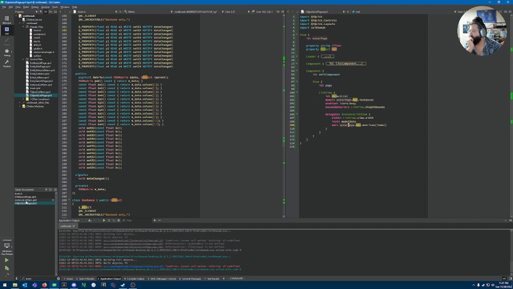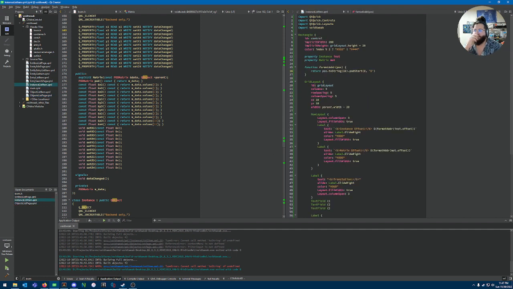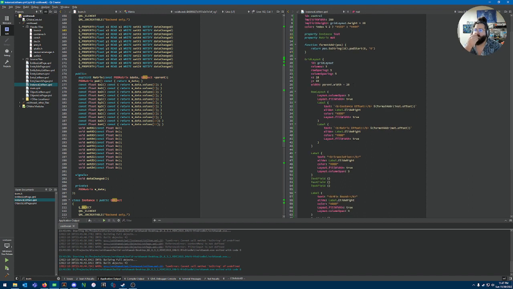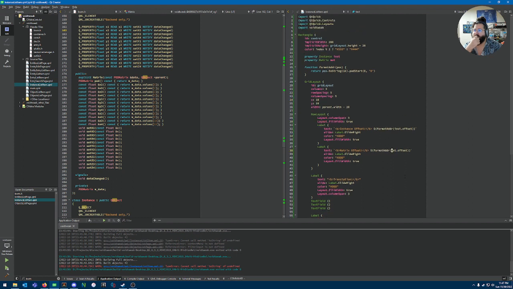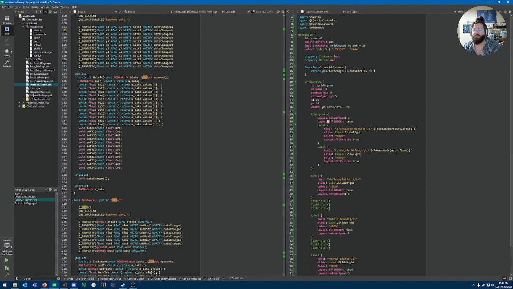Interesting. So let's see, instance list. Yeah, this one. And match should be fine. I need to maybe be explicit about where these are coming from.